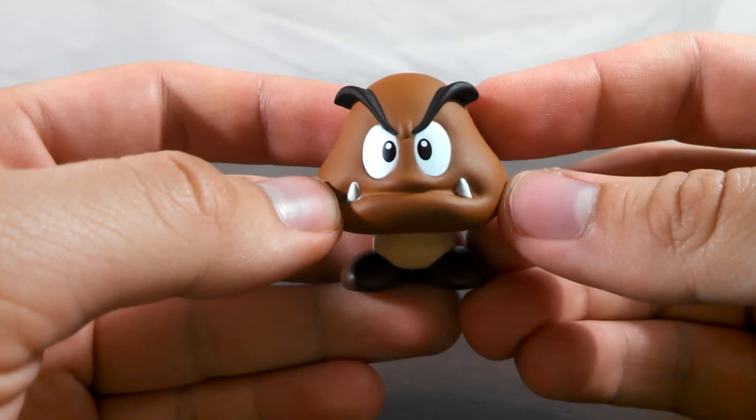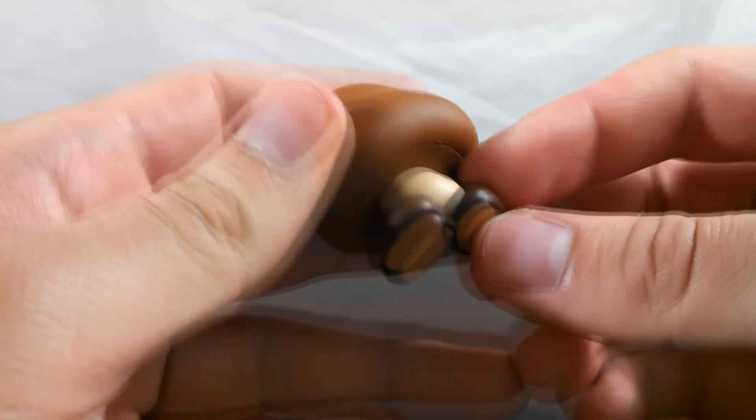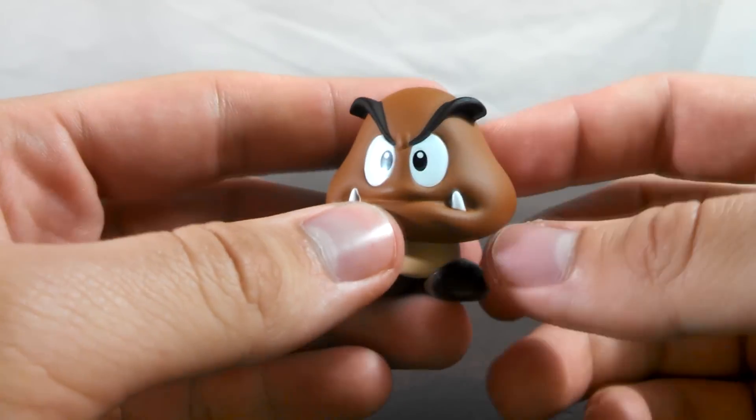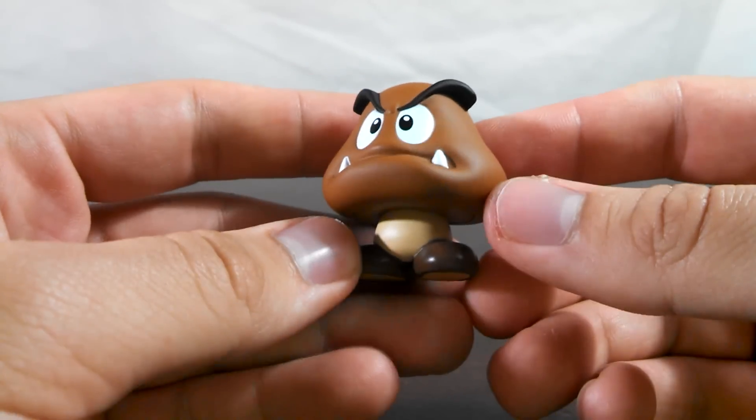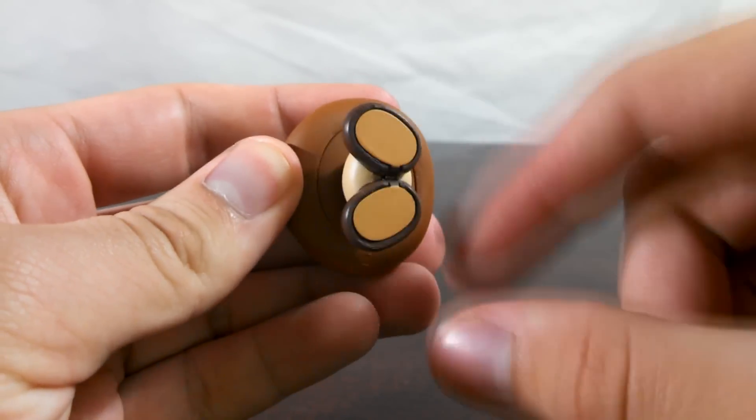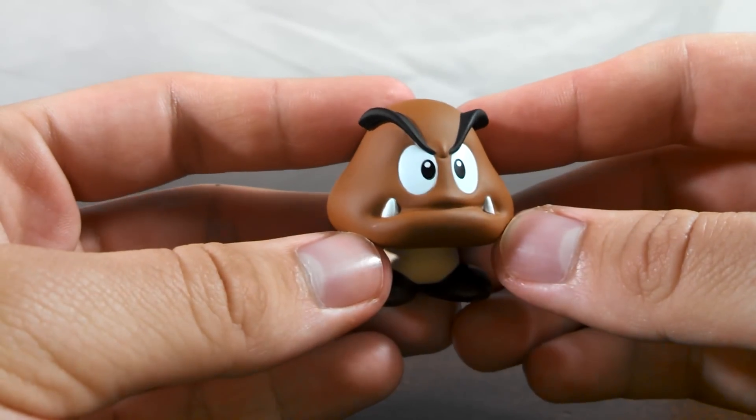To begin, both Diorama Playsets A and B come with the Goomba you see here. Nice detailing to it. Unfortunately there are some mold markings to it, but it's not that big of an issue. No paint slop on either of mine. No articulation at all. You think maybe a swivel of some kind would have been worked in here for the legs, but that's okay. He makes a nice little statue.